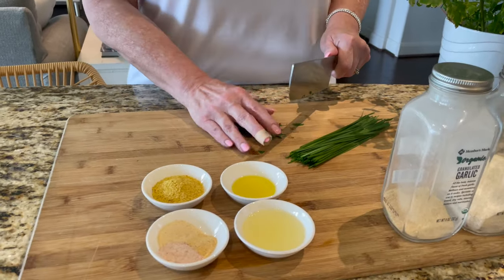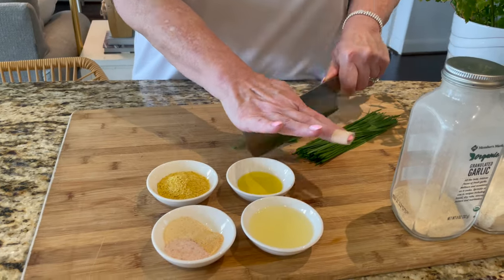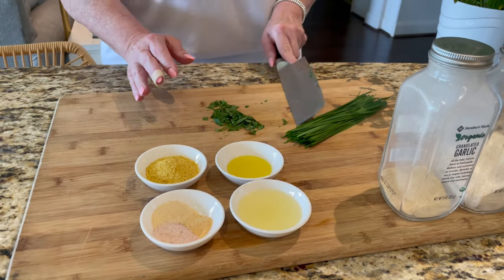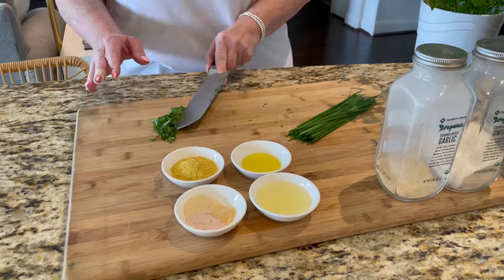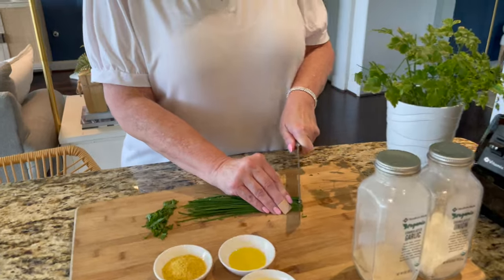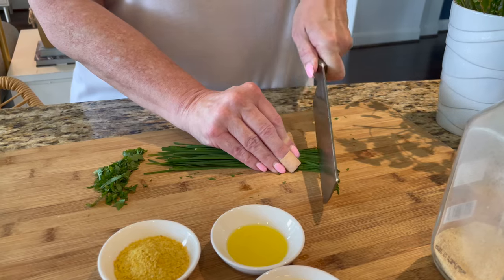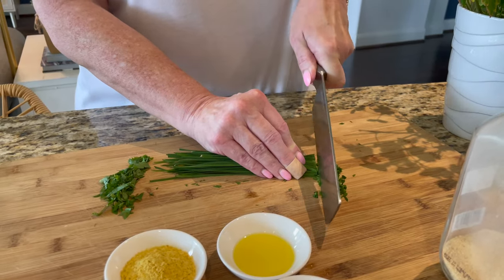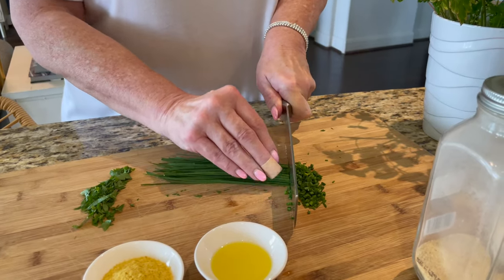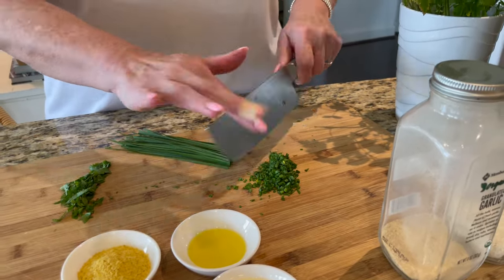I really want to get a pretty fine chop on these because you want it to be distributed throughout the cheese that we're making. So that looks pretty good. Now use the blade to scrape this over. All right, and we're gonna want about a tablespoon of chopped chives. So we're just gonna go in here, not get my finger. I've already had one accident this week. We'll just keep going a little bit more. Chop them really fine so that they will distribute really evenly throughout the whole cheese.